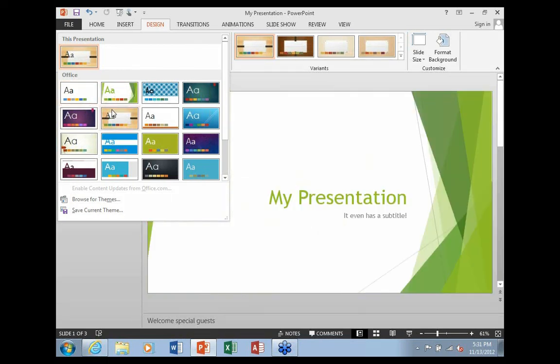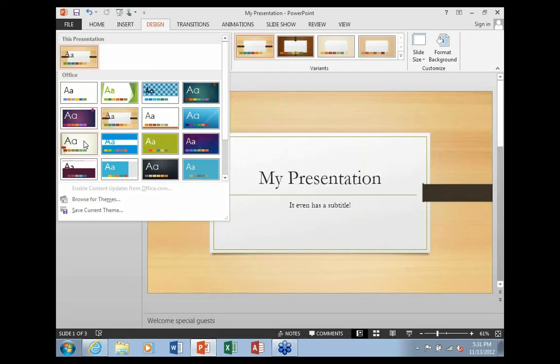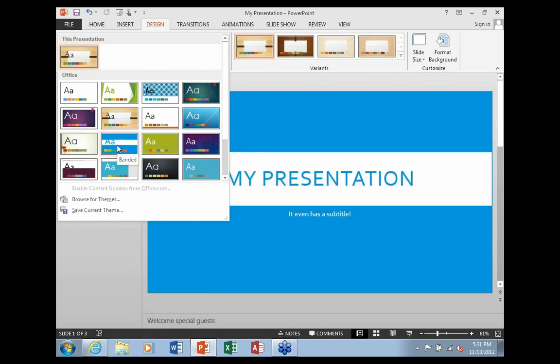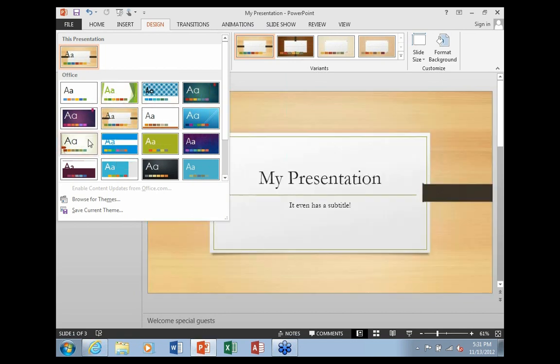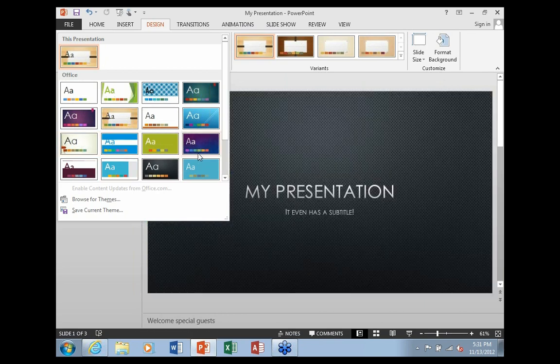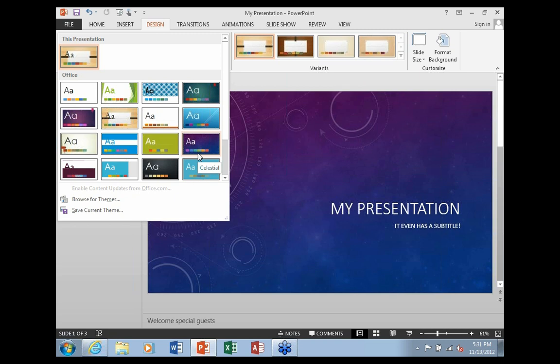You can see here's Facet, here's Organic, here's Wisp, and then my next one, I go back to the B's. Wait, that's out of alphabetical order. Yeah, that's because, again, there are 9 new themes by default. All these other themes, PowerPoint is going to download from the Microsoft website automatically if you have a live internet connection. But all those new themes are brand new as well.